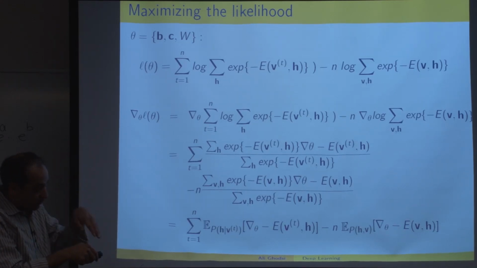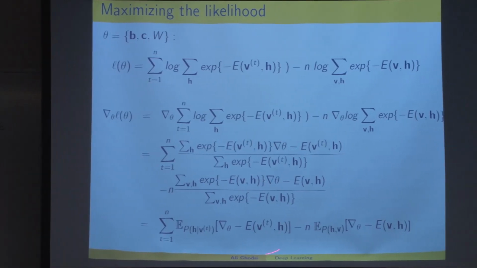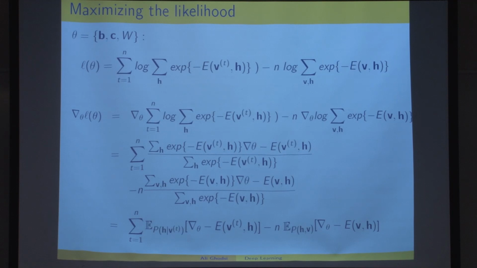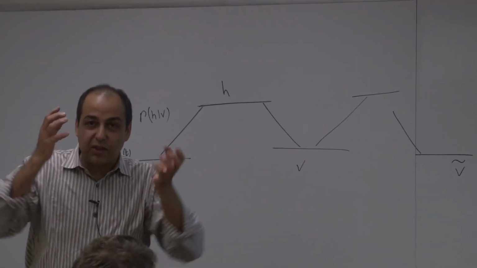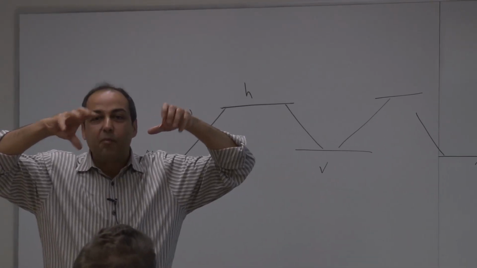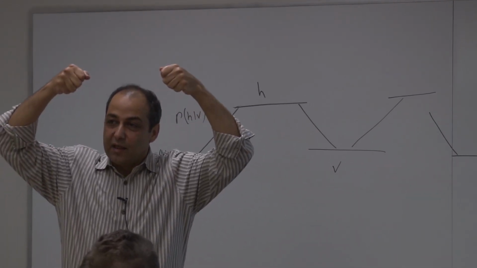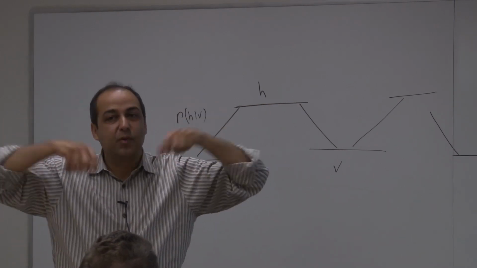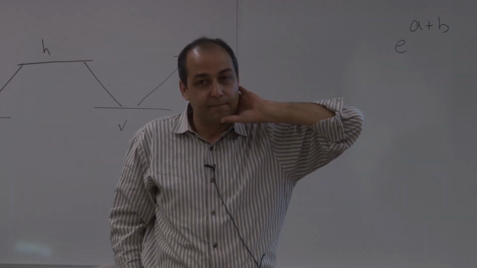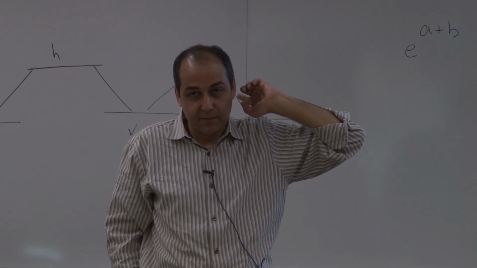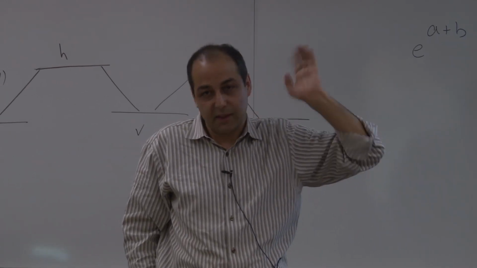When I want to make the derivative small, it means I want to make this term small and this term large. Making this term small means that I show you an observation, and you give me a representation of data, H, such that this configuration makes sense, in the sense that it has low energy or high probability. Okay? Yes? Do you use an H tilde state as well for the rest of the derivatives? Yes. That's H tilde also.